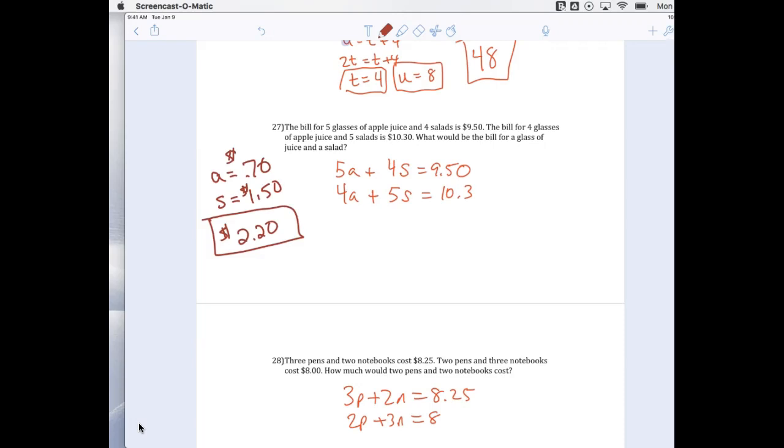$5.03. I know. Well, I don't think that'll make much sense, and let me try to explain why. If one of each is $2.20, then I'm asking about 5 and 4. I got the juice, $1.65. Well, that just means you made a mistake somewhere. I forgot to divide it by. Yes, ma'am. Well, you have this set up, right? Yeah, I got that. Okay, so now what are we doing?